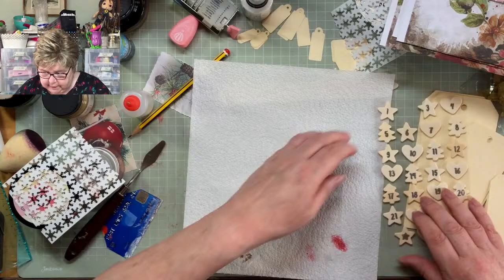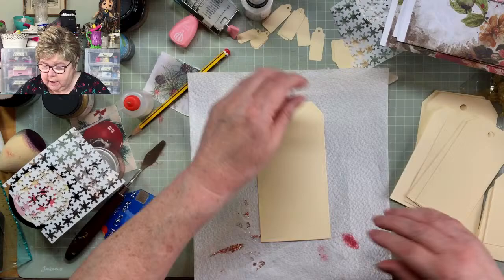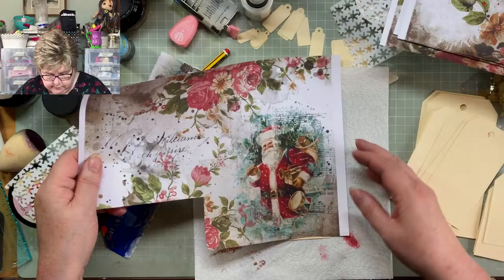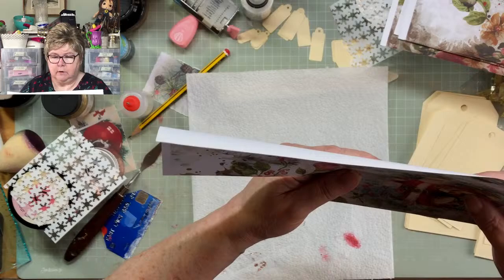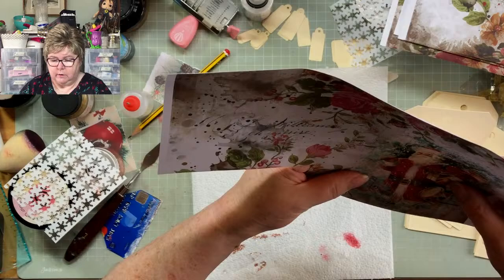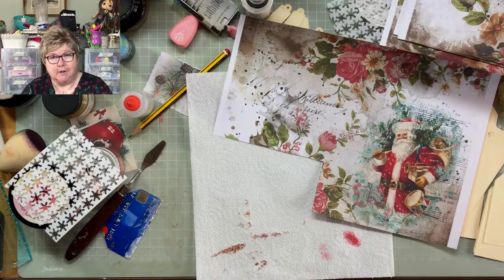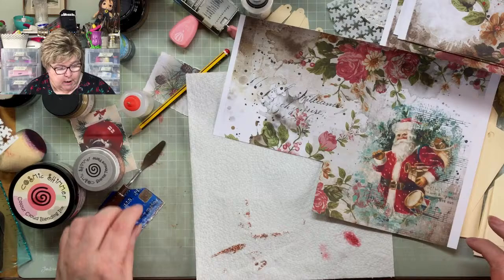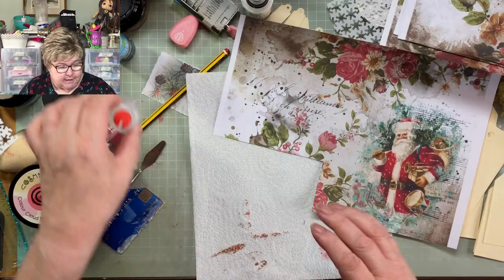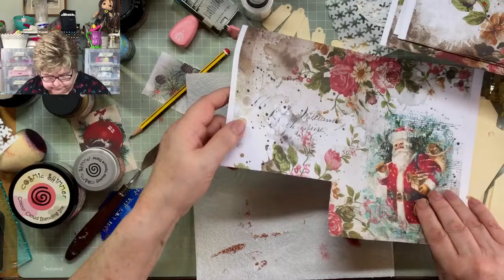Let's leave that aside to dry and move on to the next one — might do a big one this time. I might do Santa Claus. Susan says she doesn't worry about what she hasn't got, she just likes to see a new technique. That's good! It's exciting when she considers making a purchase — I spend literally hours on Craft Stash playing a game with myself: if I could only buy one thing today what would it be, or three things — I know you all do the same!